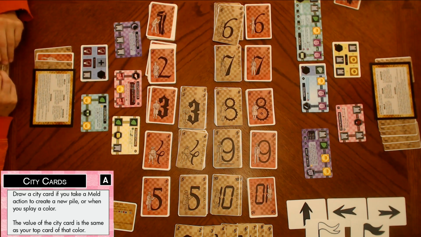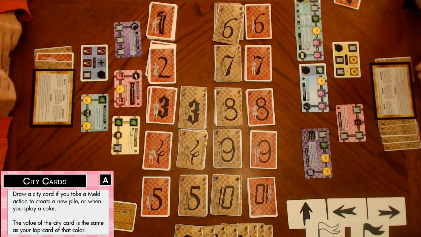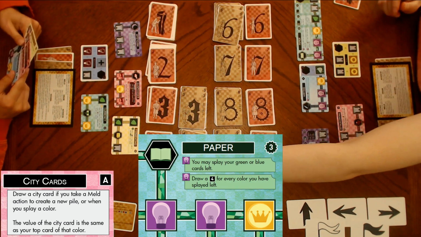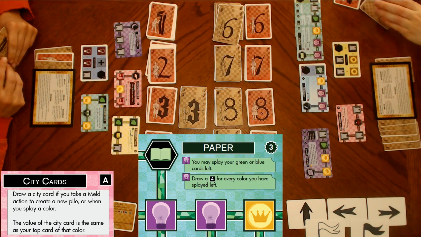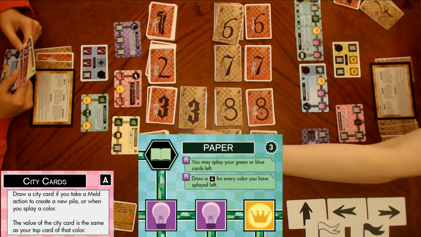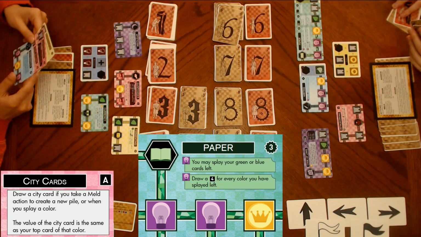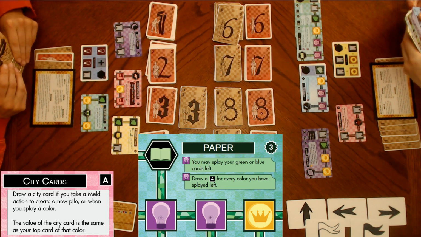You may splay your green or blue cards left, which they already are, and then draw a 4 for every color you have splayed left, which are 3. Nice. That's pretty good. And I assume she can't choose to resplay her cards. She can, but she doesn't get to take a city. Splaying a pile left that is already splayed left gets you no city. Yep. Alright.